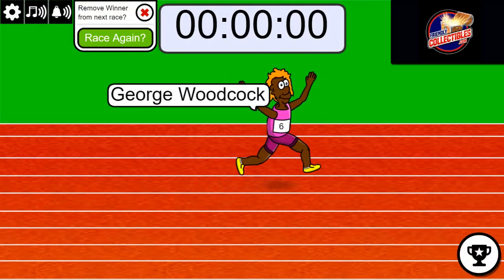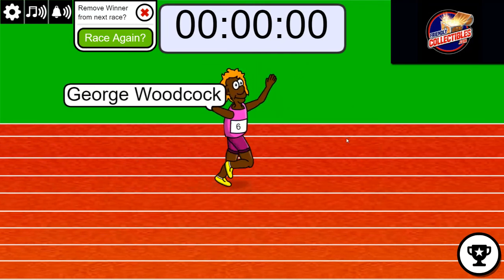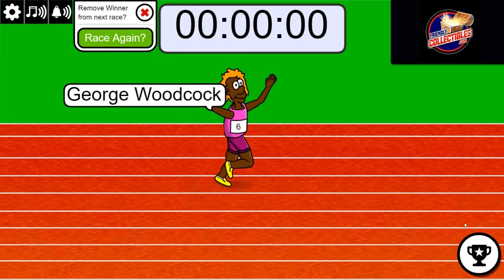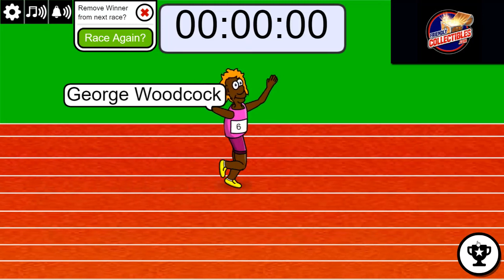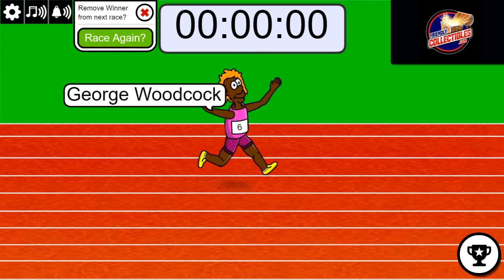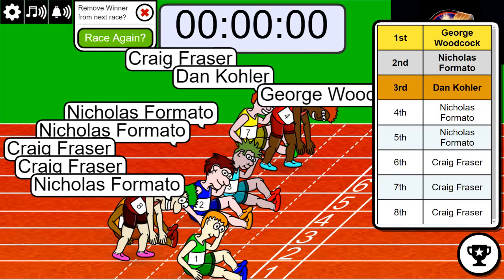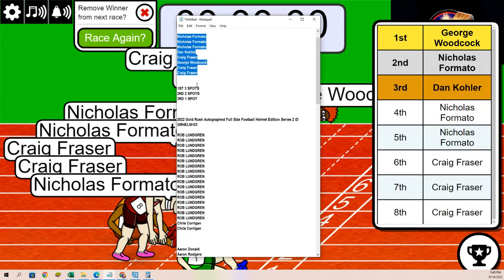I predicted George winning this race before things got going. I said, man, George is going to win a race. The next race, George is going to win. There it is in the yellow shoes. I knew it was going to happen. You were just due, man. You got 3 spots in there. Nicholas landed 2 of them, and Dan landed a spot. So that rounds out our winners for this race in the helmet.